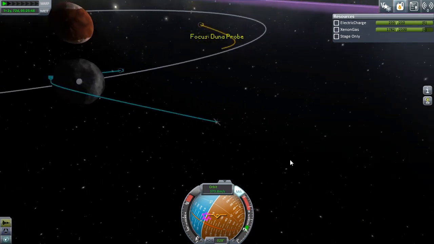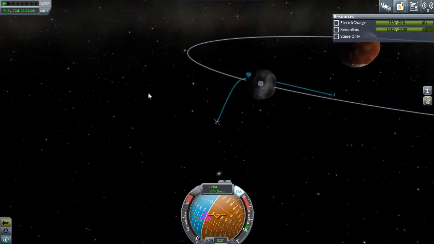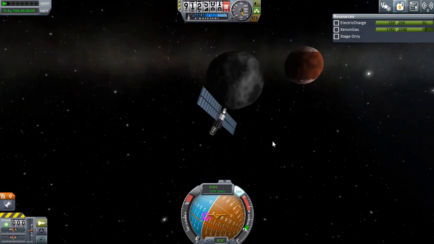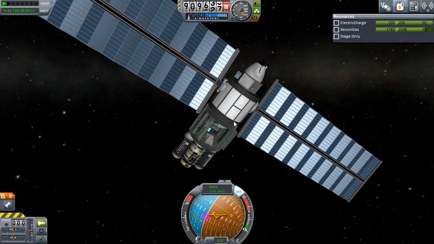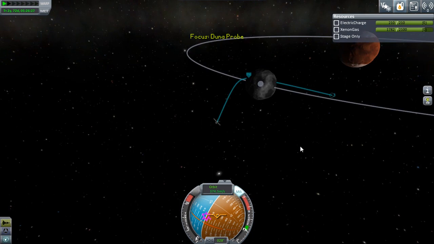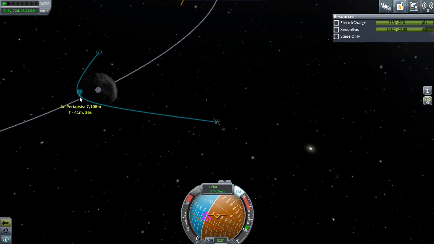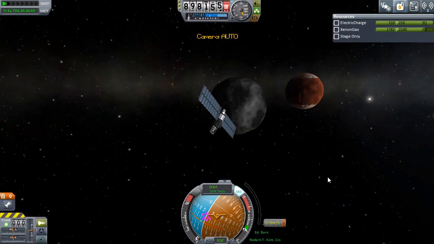There we go. We're going to be passing around the back of Ike at just a mere 7,000 meters over the surface. I'm not sure if we can get gravity data. Or, we can get gravity data. I'm not sure if we can get temperature data. I'm going to save the goo and the materials bay, though, for Duna's atmosphere. So in about 40 minutes, let's just put a maneuver node there, so we have a little countdown.